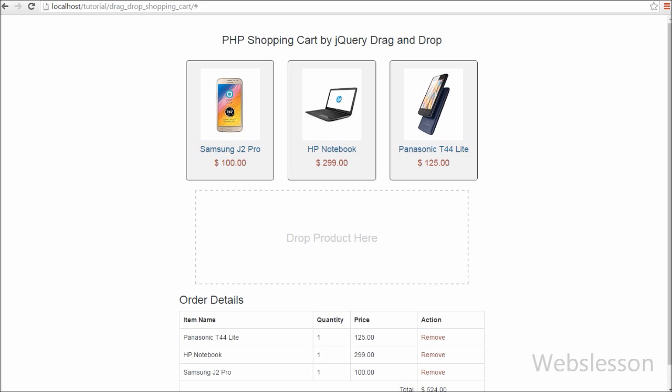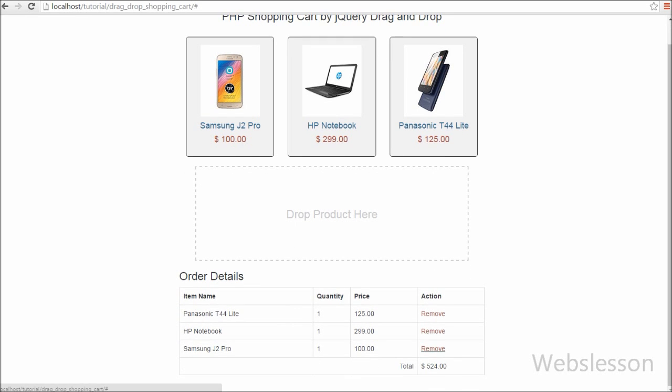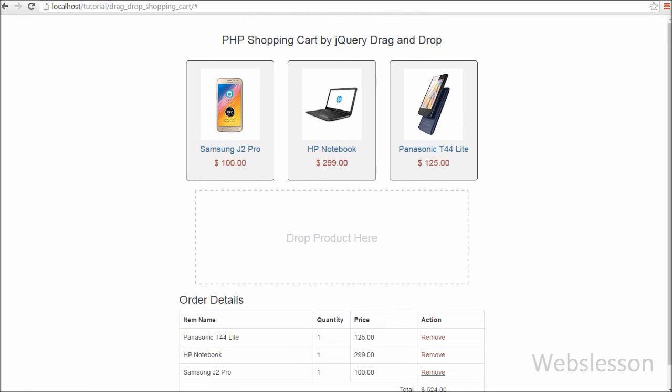So this is a drag and drop PHP shopping cart by using jQuery Ajax with MySQL database.